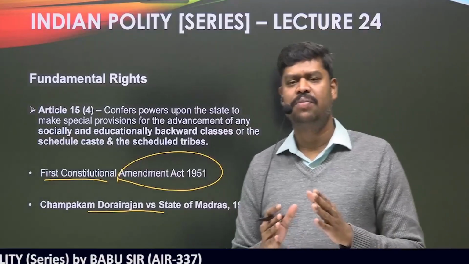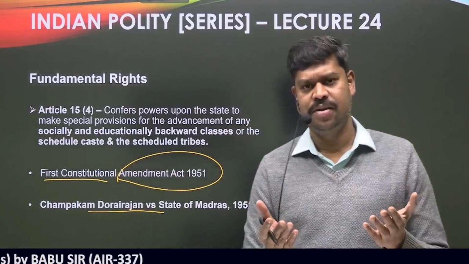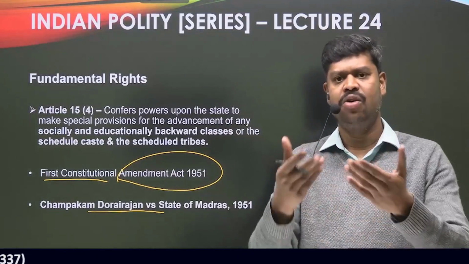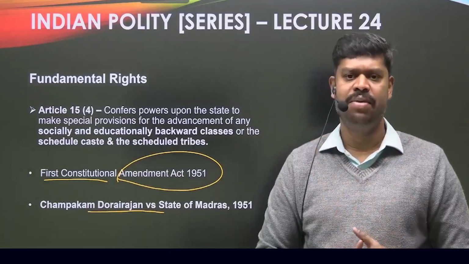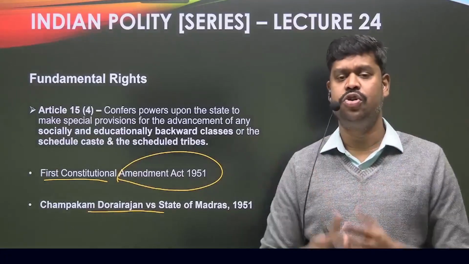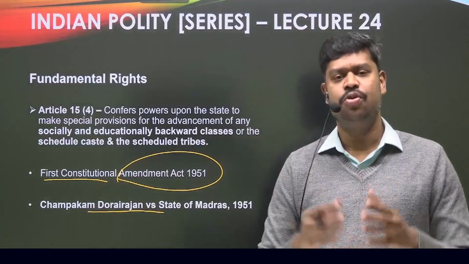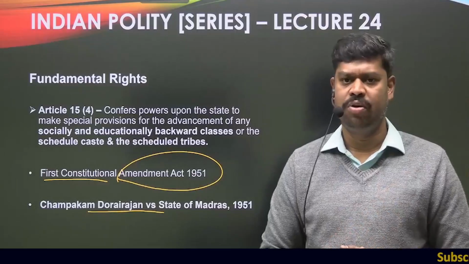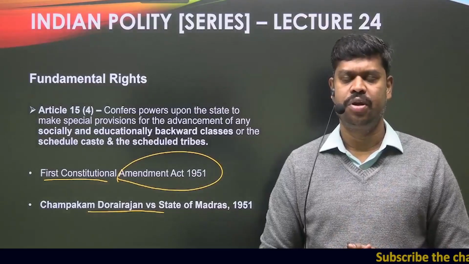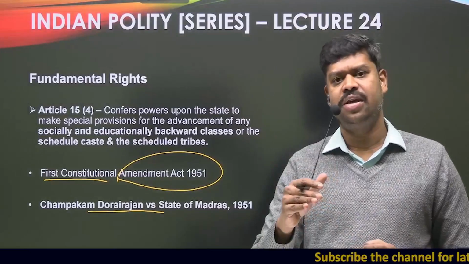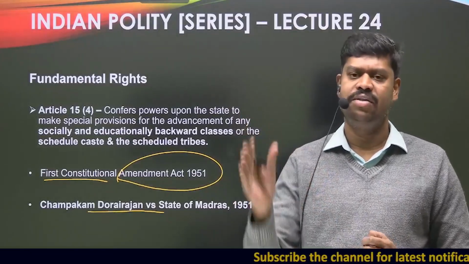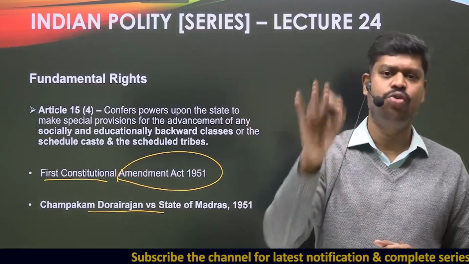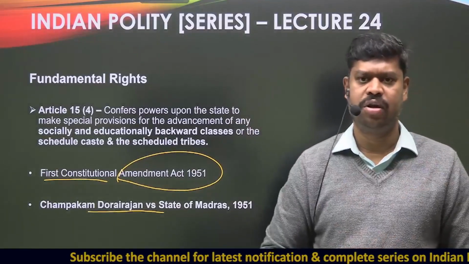And after that, the Parliament thought, okay, if that is your problem, what we will do is we will amend the Constitution and create an enabling provision in the Constitution, and then it would be constitutionally valid for us to provide steps that would give reservation to the backward classes and the scheduled caste and scheduled tribe. So in fact, this Article 15 Clause 4, which was brought in by the First Constitutional Amendment Act, was exactly in response to what is called the Champakam Dorairajan case.